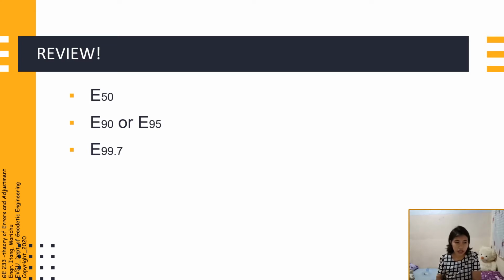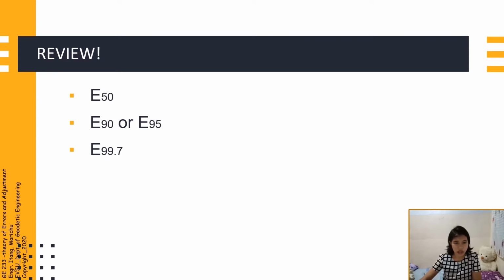Even if we remove the blunders and mistakes, random errors will always occur. So we can use this error, the standard deviation, to determine which data we can use and which data we can reject. We can use the E99.7 in doing so. So we can identify, among 20 measurements, which data obtained is a mistake or a blunder. So we can use E99.7.